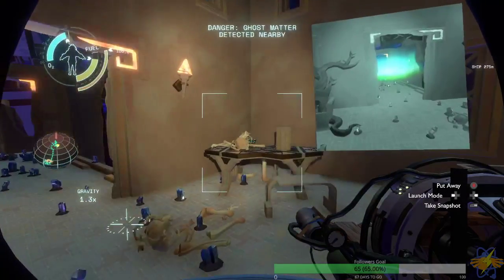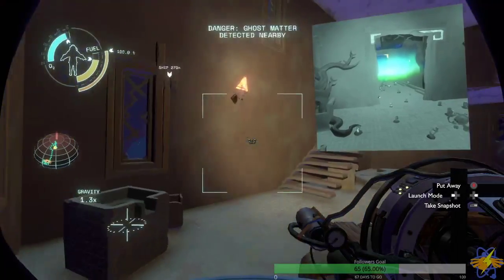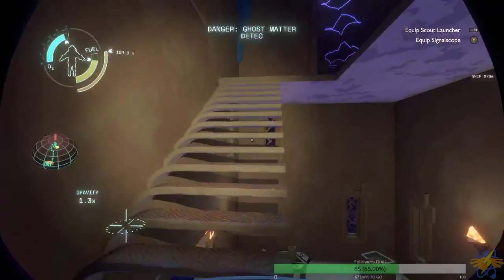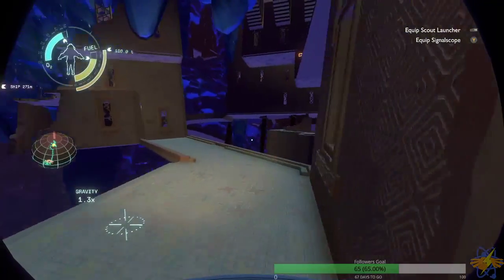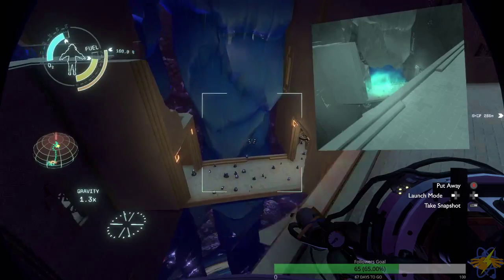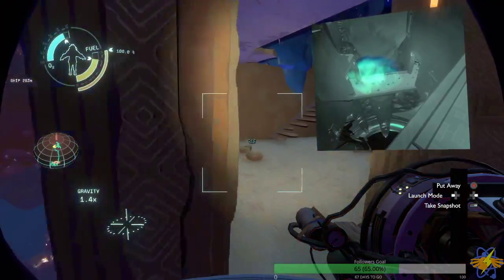Alright. Anything else of interest here? No? Yep. Alright. Where was that other ghost matter? There. Is that the one I just avoided? Alright. It's no big deal.